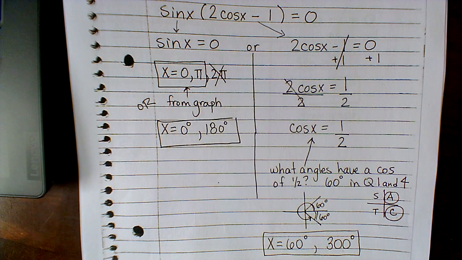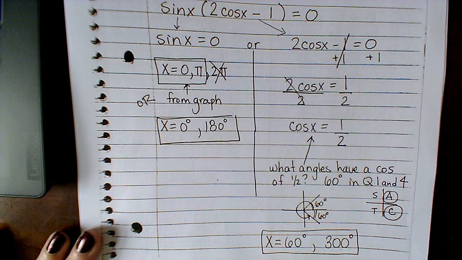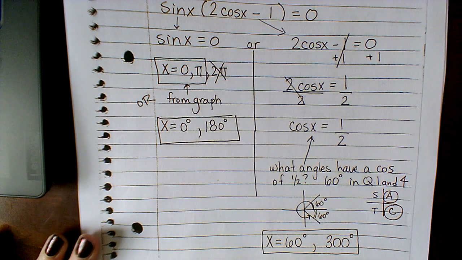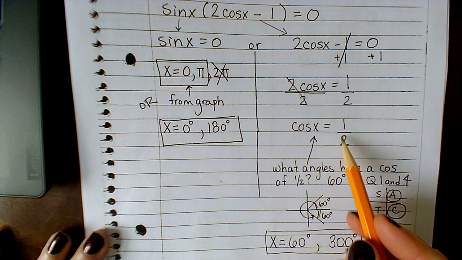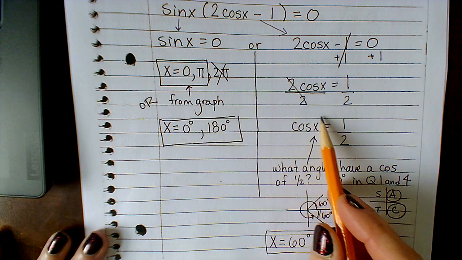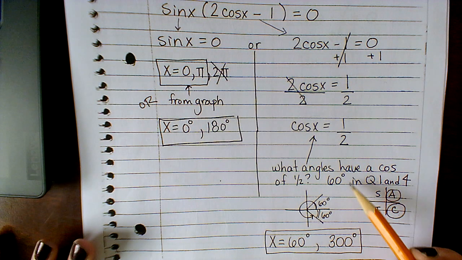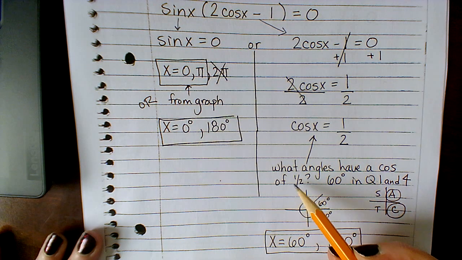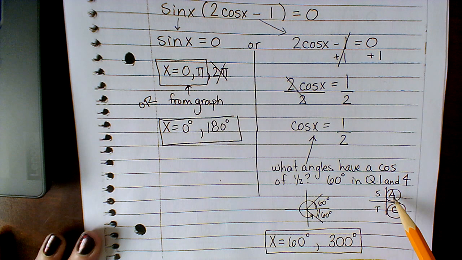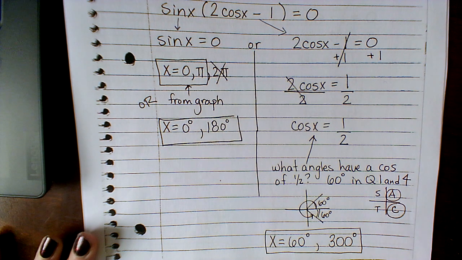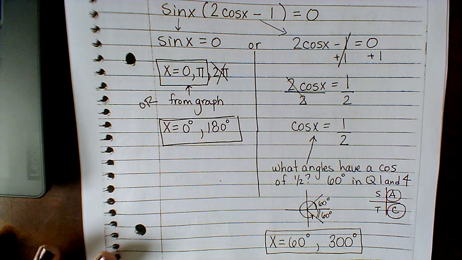So there are my 4 solutions. I get 2 solutions from the sine x equals 0, and then I get 2 solutions from the cosine x equals 1/2. Again, we're going backwards here because we're looking for the angle whose cosine is 1/2. Knowing that's a 60-degree reference angle, and positive 1/2, it has to be in quadrants 1 and 4 because it's a cosine function. So 60 degrees in quadrant 1 is just 60 degrees. A 60-degree reference angle in quadrant 4 is the same as 300 degrees. This is a lot of that first chapter that we covered.